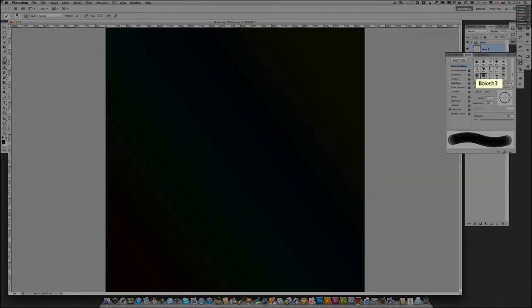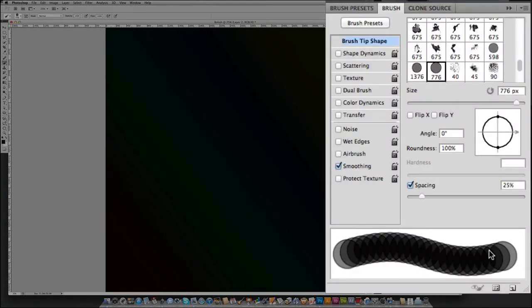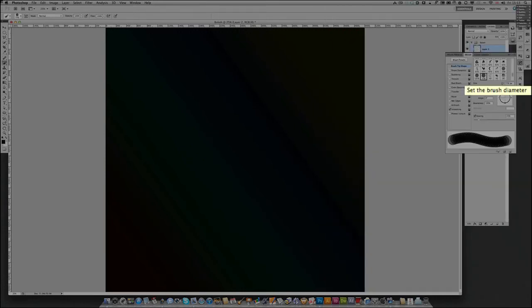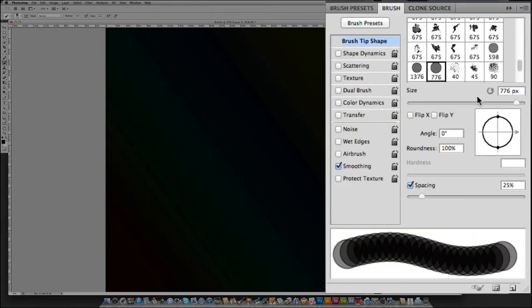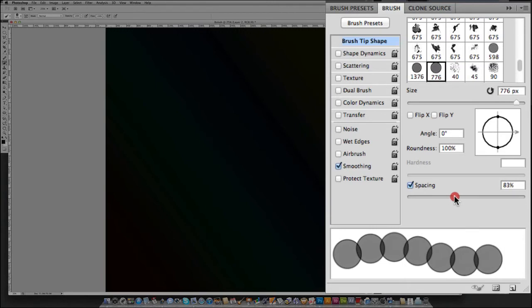Okay, what we've got to do is adjust some of this, because you notice it's just set up as a normal brush at the moment. So what we need to do first is to change this, the size. What that's got to be is as it is, but then the spacing, you notice it's basically overlapping. We've got to make it so that they're individual. That's very important. So what we've got to do there is to define it so it's at 100%. Okay, you notice they're all butting up next to each other then. This means that they won't give that blending option that you get when you're using a normal brush.